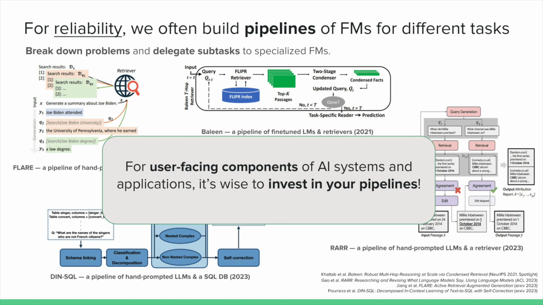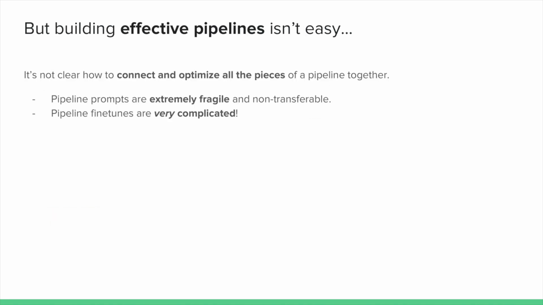And so if you're an engineer building out these pipelines, or you're a researcher, you want to set yourself up for success later down the road in case something changes with your foundation model, your retrieval model, user behavior, etc. So while pipelines offer great potential, crafting them effectively is quite challenging. Firstly, figuring out how to seamlessly connect and optimize every element of a pipeline can be elusive. Moreover, prompts used in these pipelines can be very delicate and don't easily adapt across different scenarios. And if that wasn't enough, fine-tuning them can be an intricate process, adding another layer of complexity. So as you can see, while pipelines that are really tailored to a specific problem are promising, they come with their own hurdles.